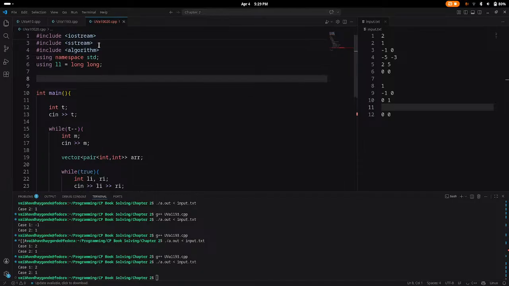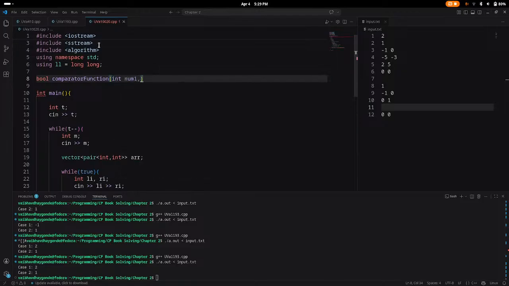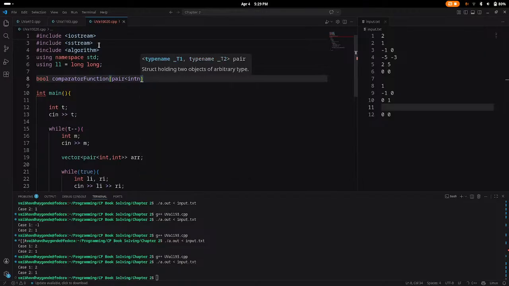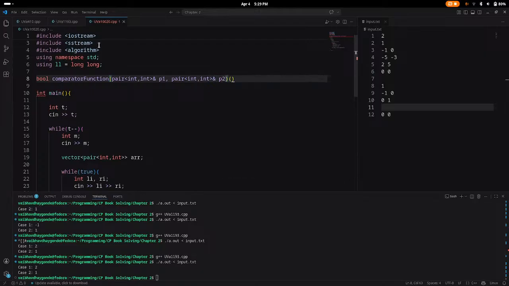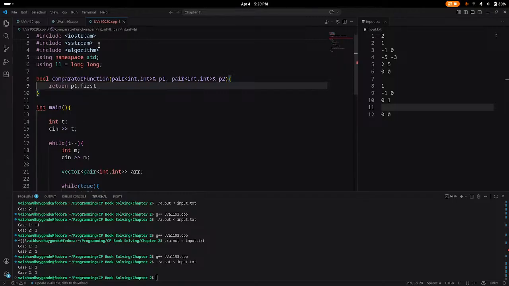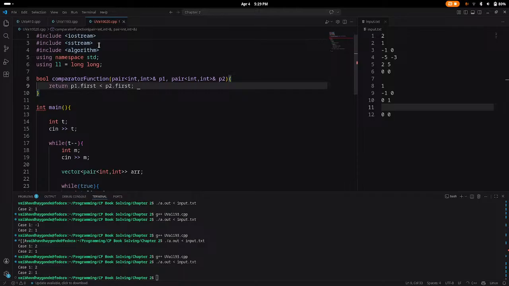Let's declare this comparator function. Pair of int comma int p1, pair of int comma int p2, return p1 dot first is smaller than p2 dot first.